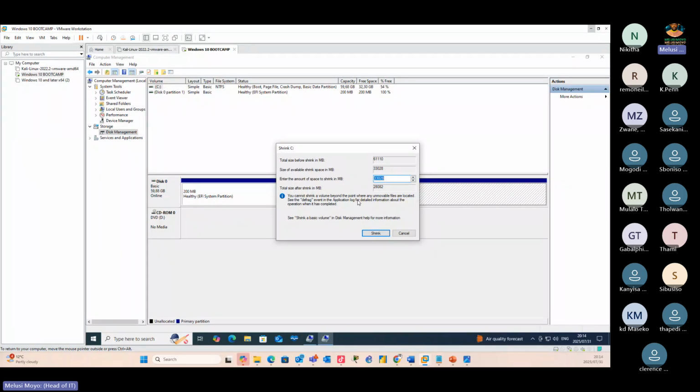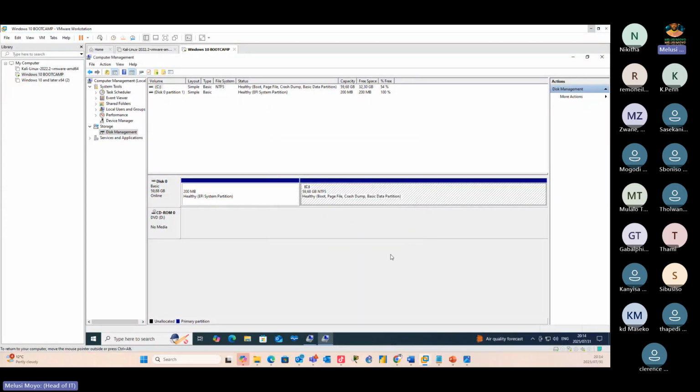So on that part, we were separating the files for Windows 10 and having them on a different partition, and then the files for Windows 11 on a different partition. So we'll have those on different parts. You can shrink directly here, and then you have those different spaces. If you have time, you can play around with this. If you break it, it's fine. You can reinstall this thing. It's a virtual environment anyway. So yeah, you can do it directly here.